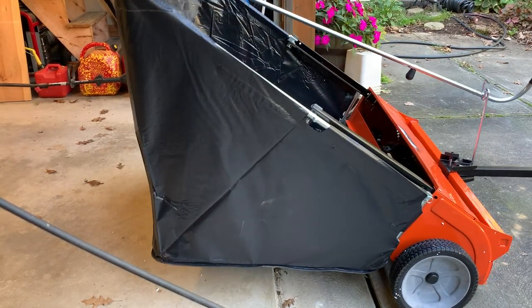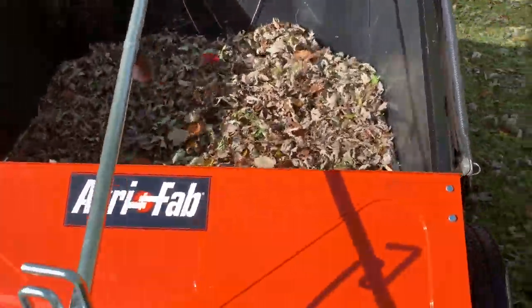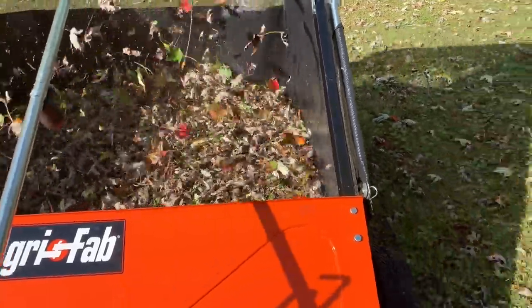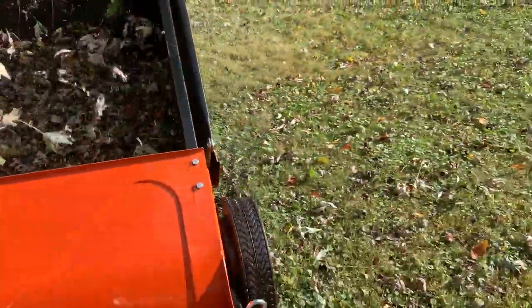And now it's time for some real-time use. So right off the bat here, it's going pretty well, but one thing you're going to have to do is police your yard and get out any big sticks that you have. If you see here, it's going to almost lock up or freeze for a second, and then it's going to throw out a good sized stick, and then we're back to collecting leaves again. So you probably want to police the area, check for sticks. You might want to pick up dog poop if you got a dog, and so far it's going pretty good.